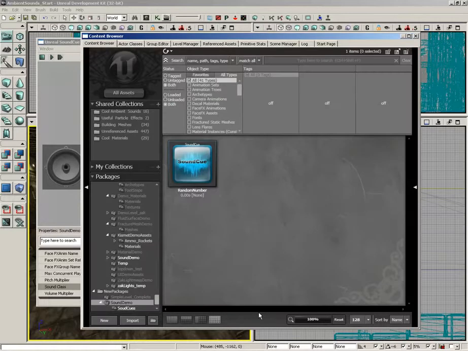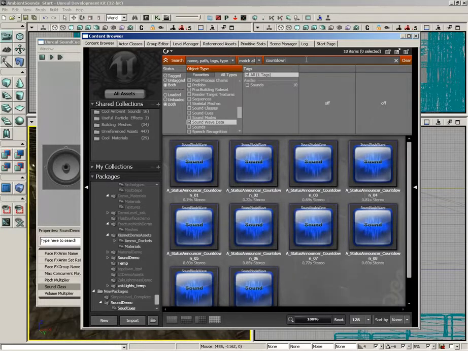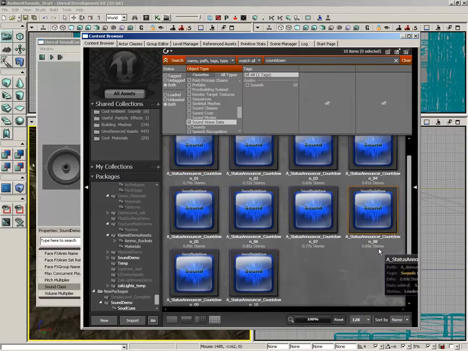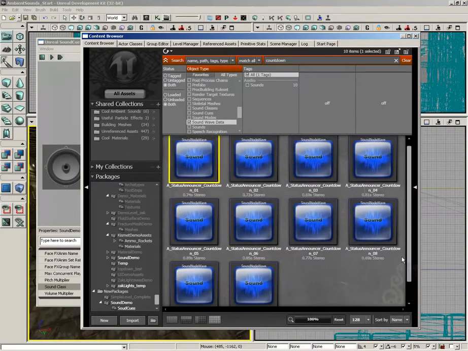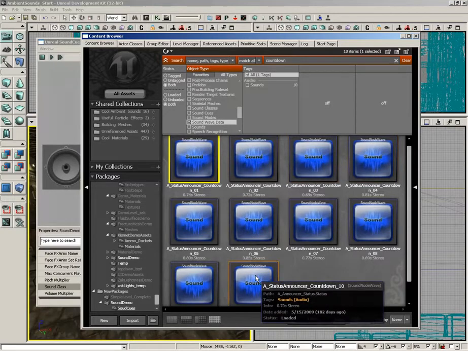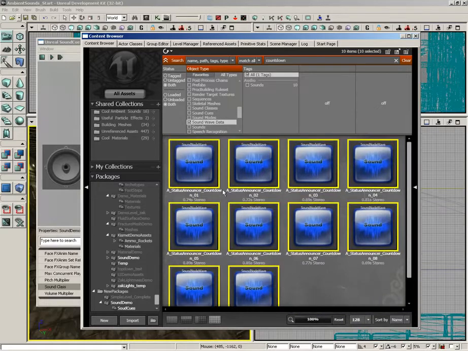So I'm going to jump back over to the content browser, and underneath the object type, make sure that all types are visible, and I'm going to grab sound wave data. Now let's make sure we're searching through all assets, and I want you to search for the word countdown. This is the announcer and the various countdowns from 10 to 1 toward the end of a match. So you have things like 10, 6, 1, all sorts of different numbers all the way from 1 to 10. Now I'm going to grab all of these at the same time. Just hold down Shift and go from the first one to the last one so we have all of them.